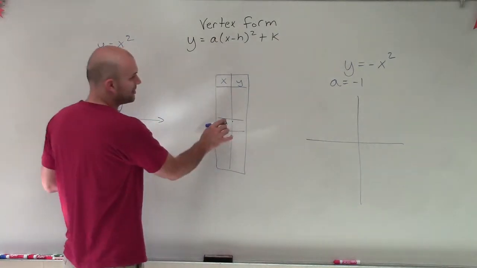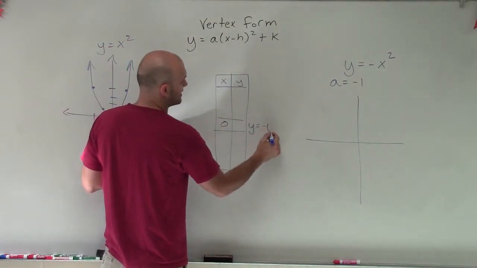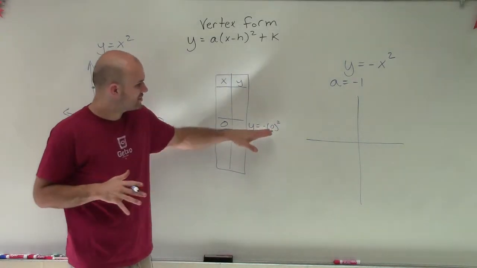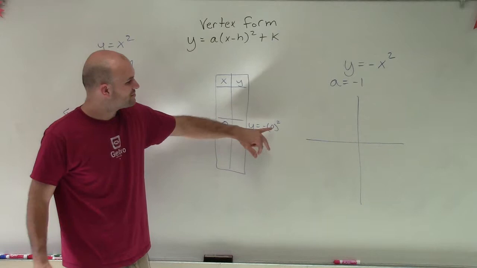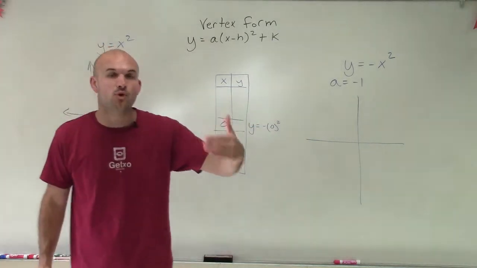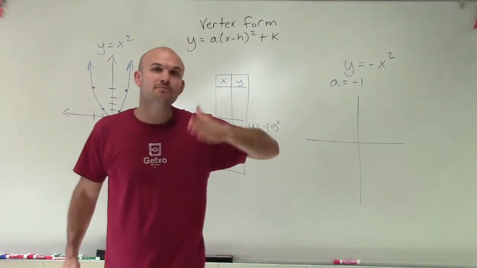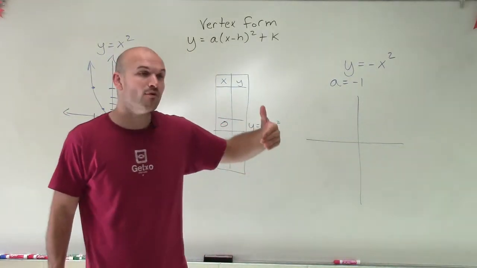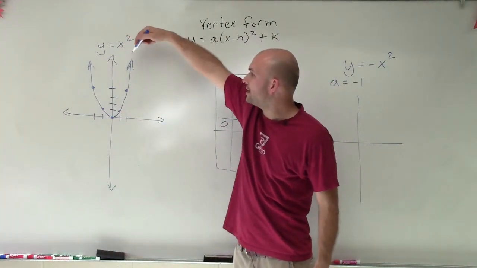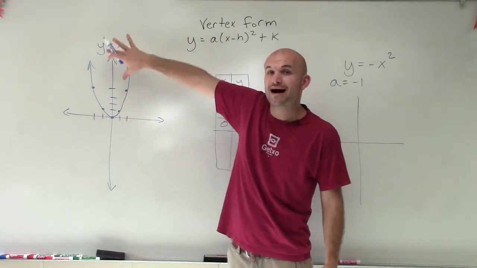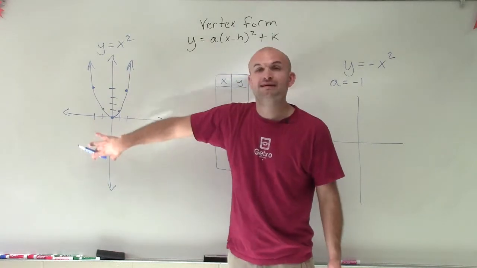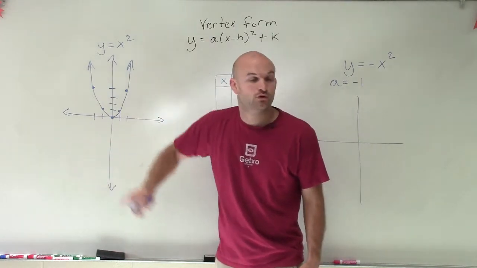All right, so if I plug in 0, that means it's going to be y equals negative 0 squared. Now, notice how I make sure that when I'm doing this, I'm squaring my value, and then I'm multiplying by negative 1. And that's the main important thing that you need to understand when your a is negative. That's what you're multiplying by your x squared term. Therefore, every single one of my terms is going to be negative. In difference with my parent graph, it was always going up positive. But now what I'm doing is I'm multiplying by a negative number. So now my values are all going to be negative, which means they're going to be in the third and fourth quadrant.